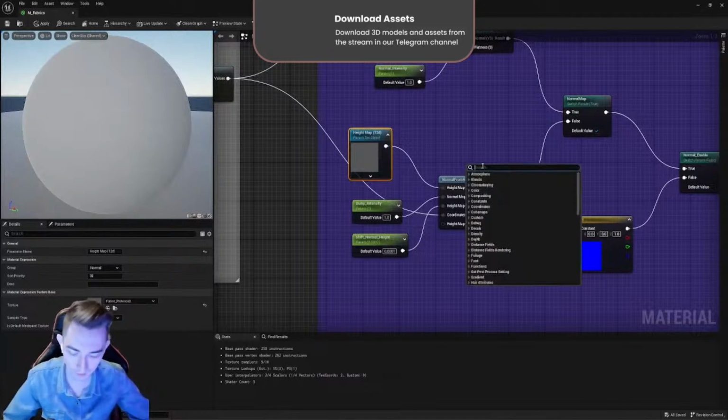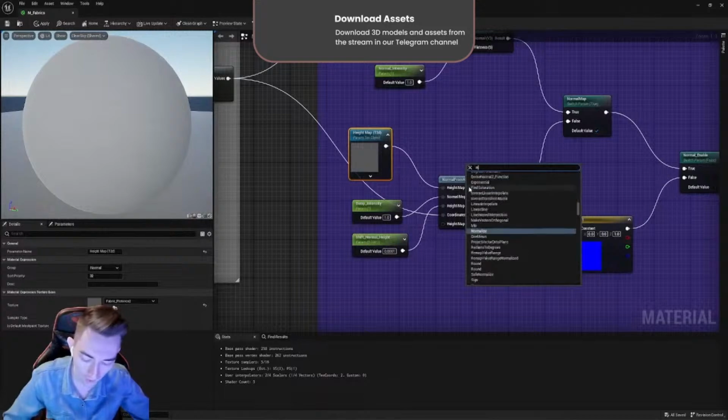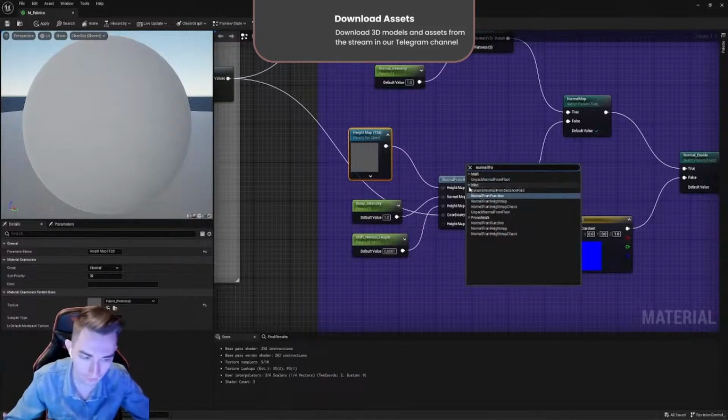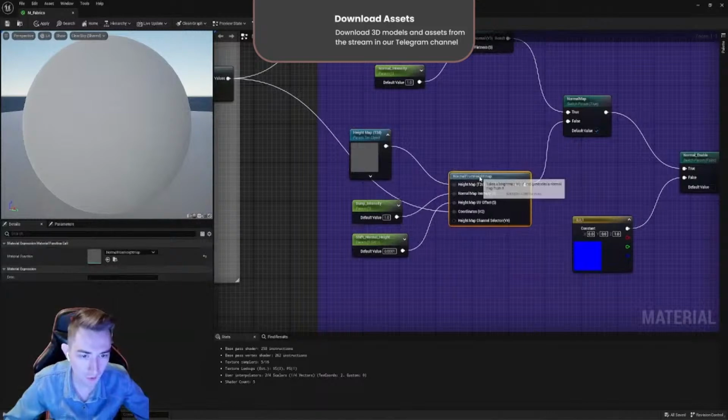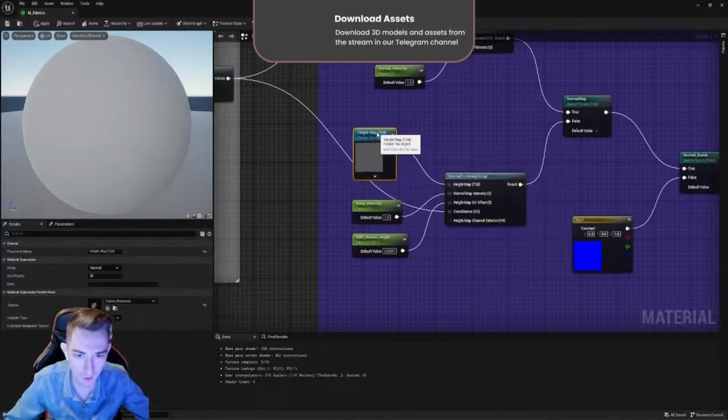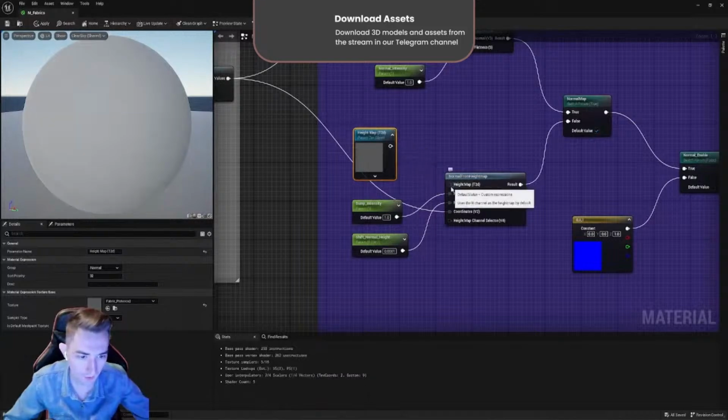That is, we enter in the search with the right button, open the context menu, and enter the normal from height map. Yes, here's the normal from height map. We are creating such a node. The first channel we connect to such a node is the texture parameter. It can be created in principle simply.